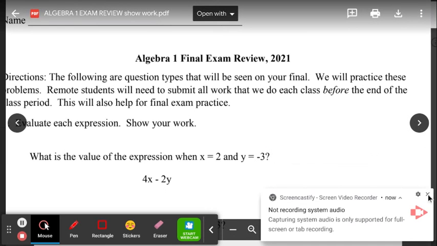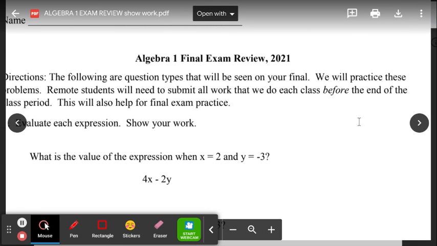So up till now, our review has focused on specific topics like regression or zeros, axis of symmetry. But now we're going to look at some more traditional algebra review. A lot of this, not all of it, but a lot of it is going back to the fall because it's been so long ago.